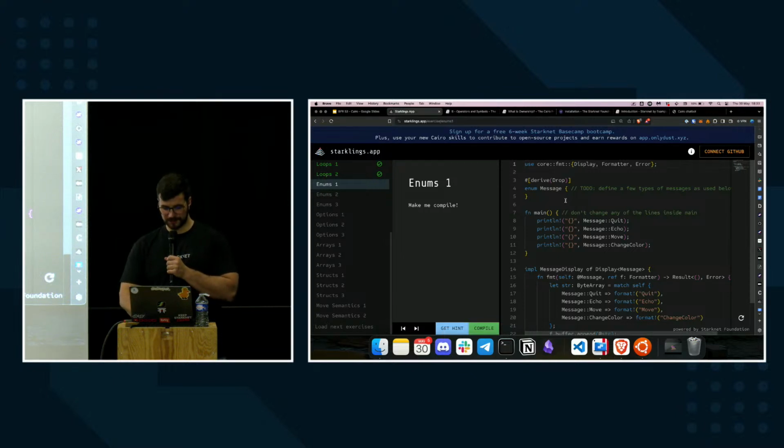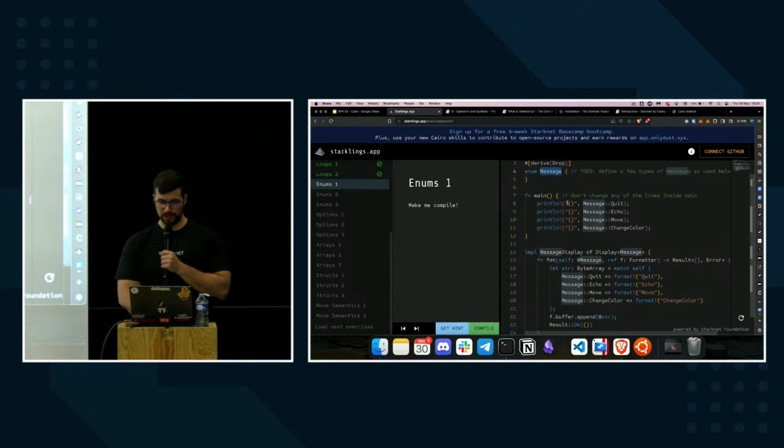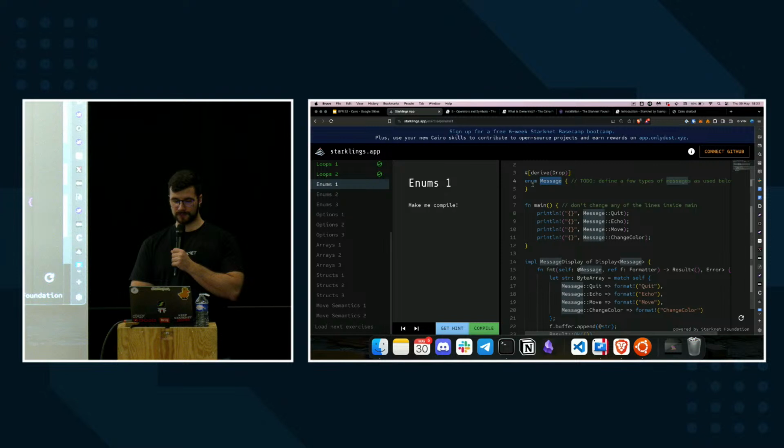Enums are nice because they're a different type of structure or data type. If we look here, we have an enum with the name message. And inside this, you'll have to recreate these messages.